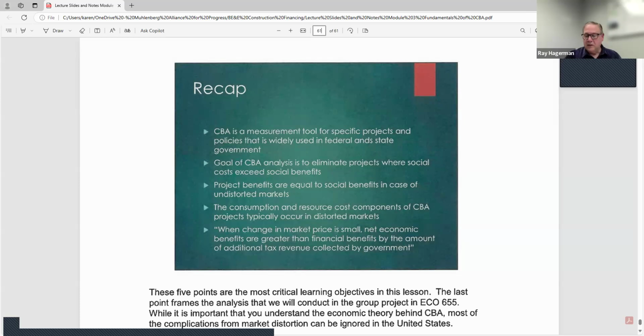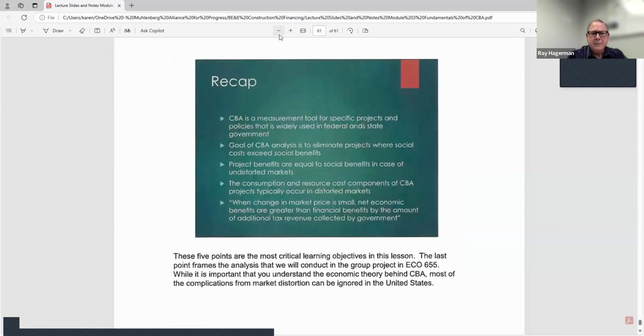So, a lot to digest. I would encourage you to go back over this and look at the scenario again. I think I'll send this to you separately as well, just in case whenever I zoomed it in or zoomed it out, you might have missed some of the actual verbiage. I would encourage you to go back through and reread some of those things. But this is pretty critical.